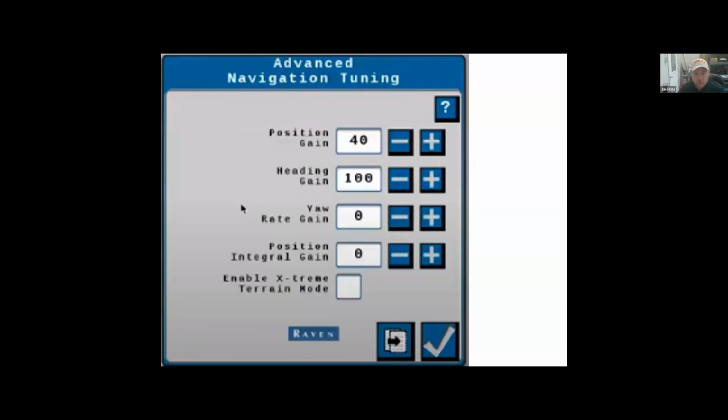And then again, we have tons of options for things to fine tune. Just like before, if you hit that question mark up at the top, it'll give you a description of what all those settings do. So you don't have to memorize the manuals and read every line. It'll just tell you the information that you need on what that setting does.